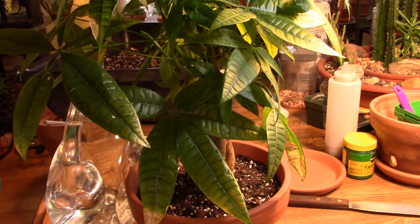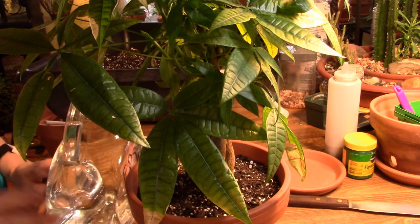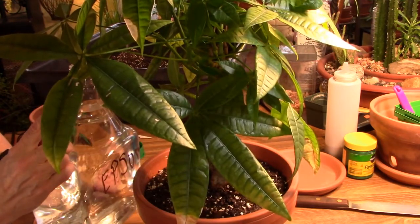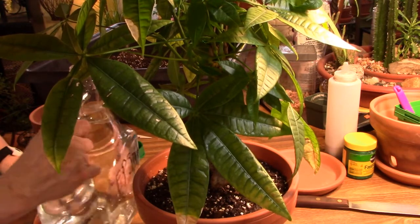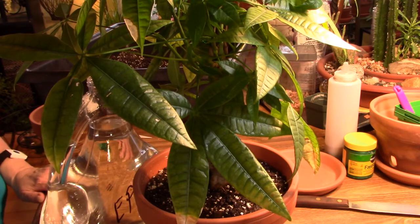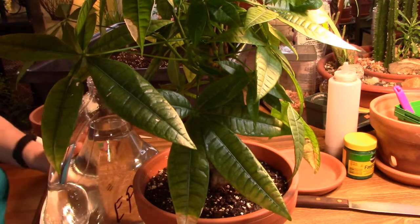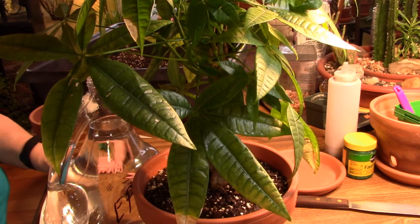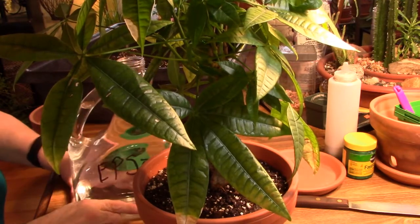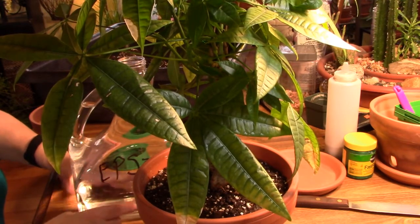Another long-term goal I have is, those of you that watched my Black Knight propagating video, the one that was hanging down to the floor, and I cut it up, I just showed you an update on it yesterday or the day before. All the leaves that fell off, that I put in the sphagnum in the plastic, they're all getting roots on them. And someone asked me, what are you going to do when those turn into plants? And I said, I haven't thought about it. But I did think about it in the last 24 hours, and I've been looking, and I can't seem to locate the site I'm looking for through USPS.